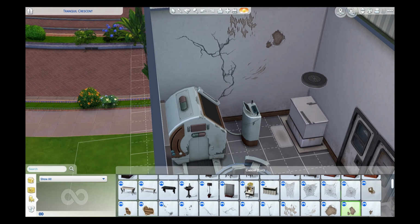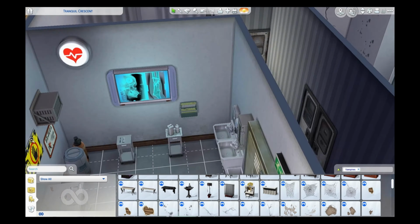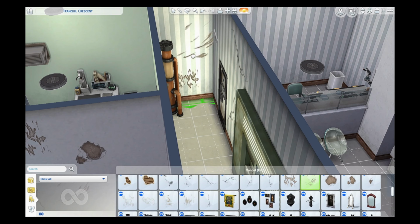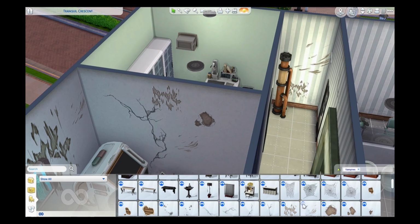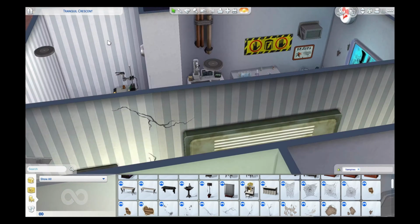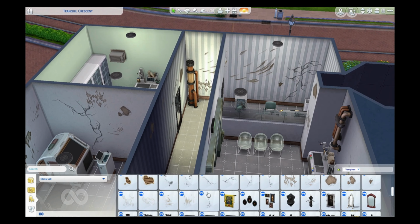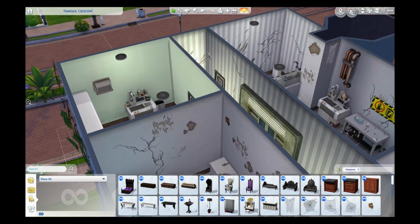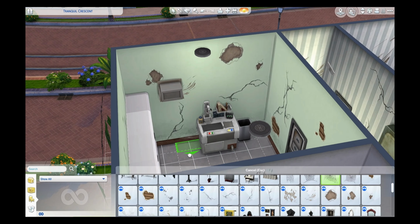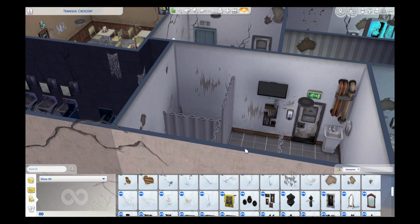everything looks damaged. I used some of the equipment from Cats and Dogs as well, because some of the veterinary stuff is damaged because they have the cheaper vet stuff and the newer vet stuff, and the cheaper equipment looks kind of used, damaged, so I put some of that in as well, because the hospital equipment from Get to Work is a lot newer looking, so I really just wanted to put stuff in to make it look like, yeah, this equipment has been sitting here for years and it's gotten damaged over time.